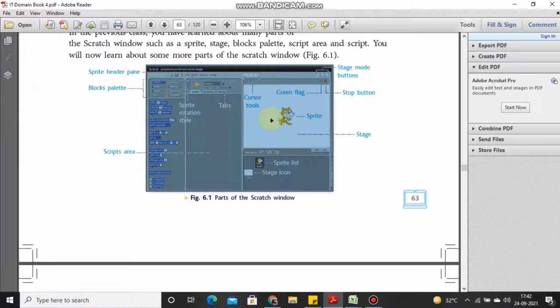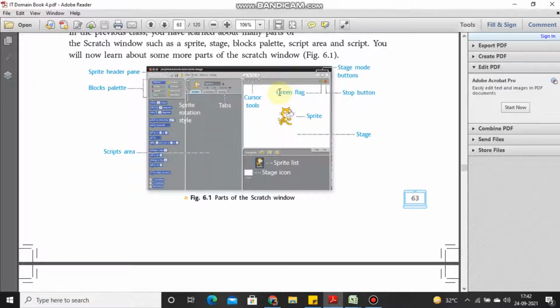Figure 6.1 shows the Scratch window, where we have block palettes, which are the different categories of script. We have the script area in the middle, where we drag the script. This is the stage, and this is our lovely sprite.